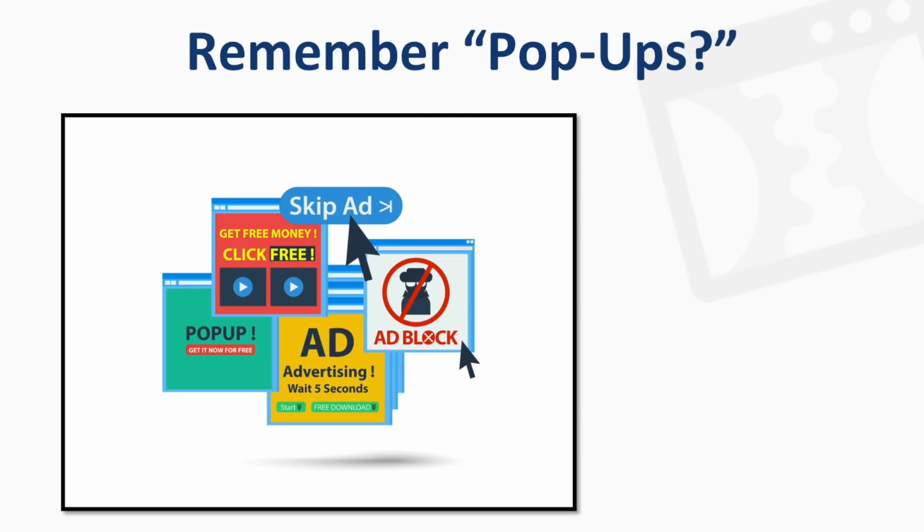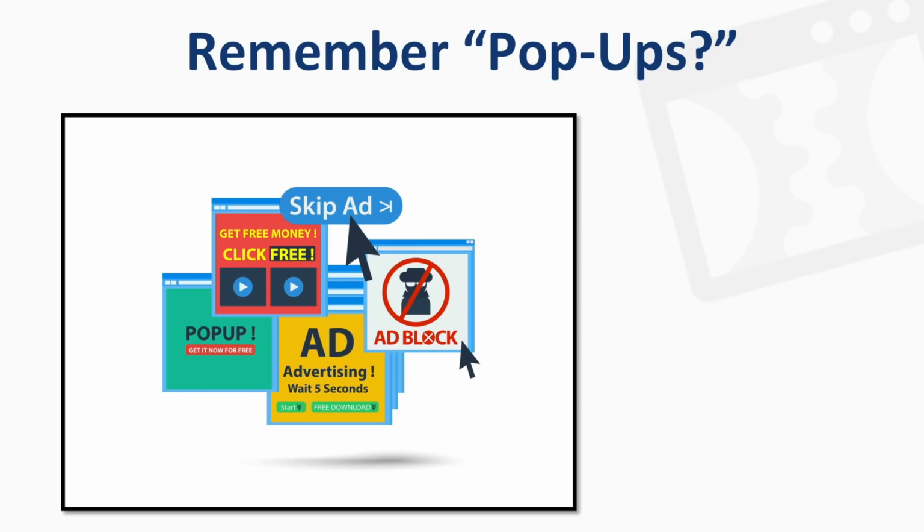right? And pop-ups were amazing for marketers, for business owners, because what would happen is someone would come to your website, this pop-up would come up and it would say, hey, give me your email address in exchange for a free report or for a free coupon or things like that. And what happened is that marketers, business owners started growing huge email lists of tens and then hundreds of thousands of people. And they made so much money emailing those lists of subscribers different products and different things they were selling. The problem was it was really annoying for the end customer. And so Google started building ad blockers and all their things, same thing in Internet Explorer, and soon pop-ups became a thing of the past.